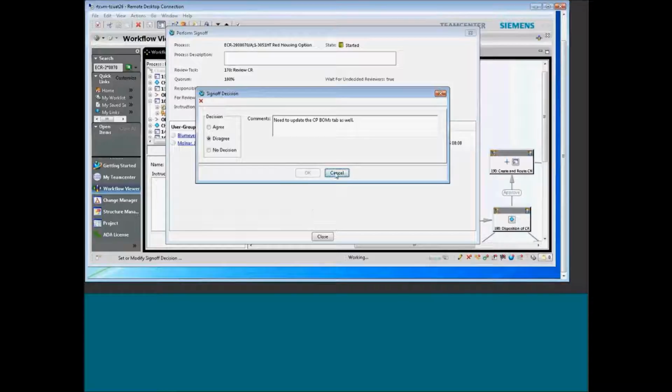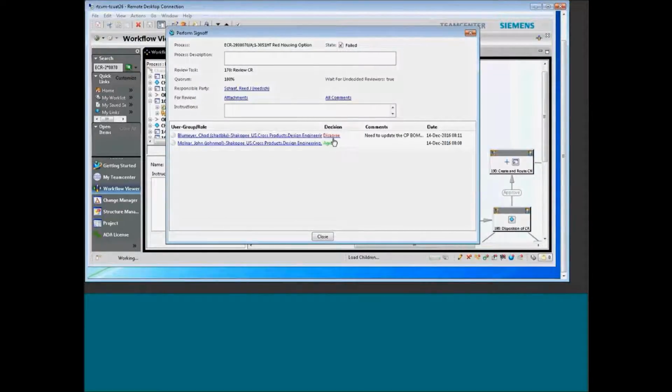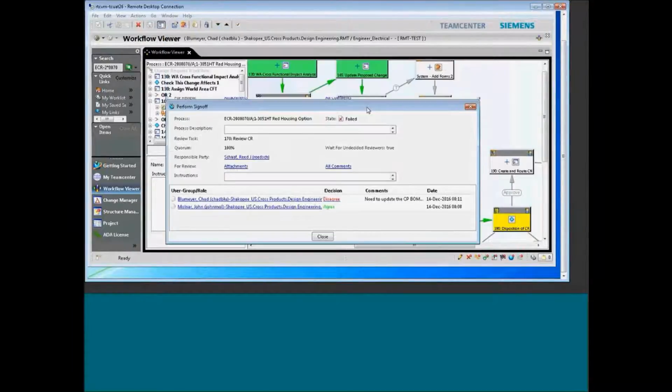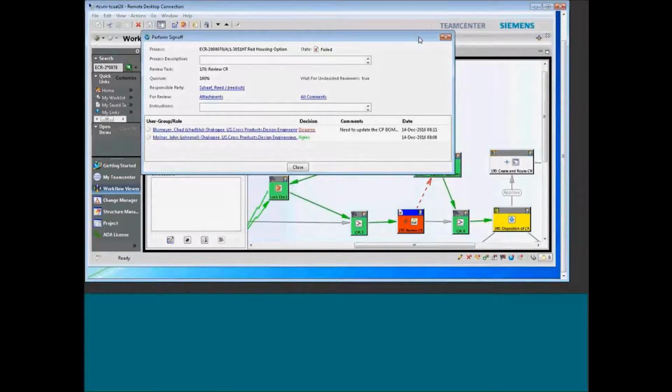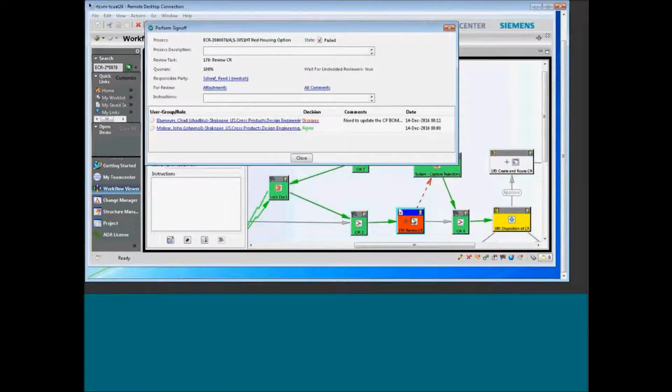And we can see a feature of Teamcenter that the agree decisions are in green and the disagree decisions will be shown in red on the sign-off comments. And in the workflow viewer, this change review board step will actually turn to red when there is a disagreement decision in there as well.